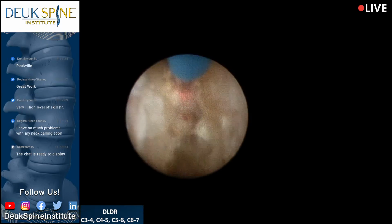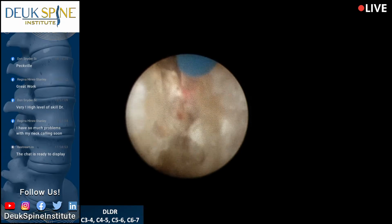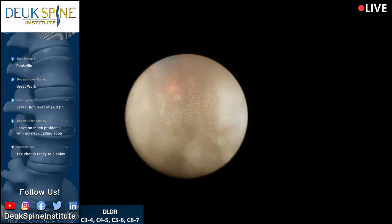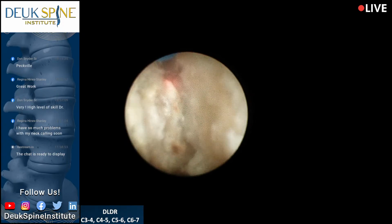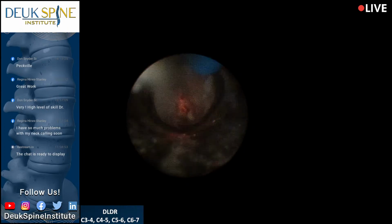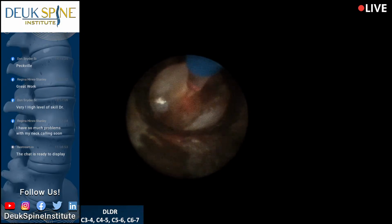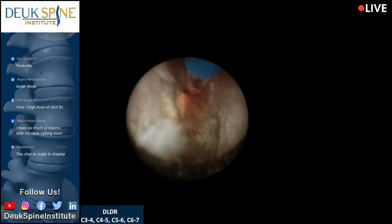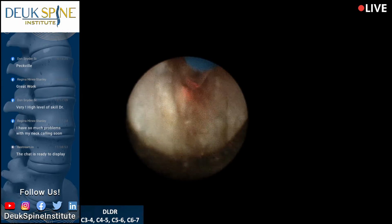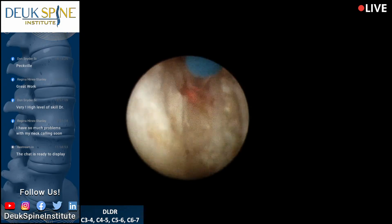Now some people say, well, why do you need the laser? Well, the laser is able to remove bone spurs and calcified discs. It's able to remove everything down here that's organic. Lasers cut through steel. So people say, well, is your laser strong enough to cut through bone spurs? Yeah, absolutely. If I can cut through steel with the laser, it can cut through bone spurs, the hardest thing down here. And yes, this particular laser has melted steel. We've ruined many a tube with the laser, just melting the stainless surgical steel. You can see the blast marks on the side.